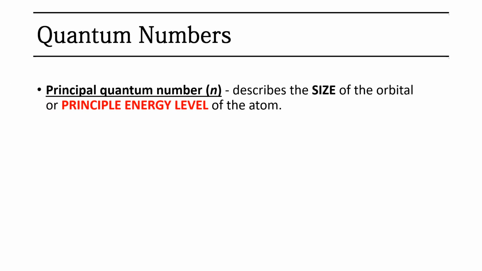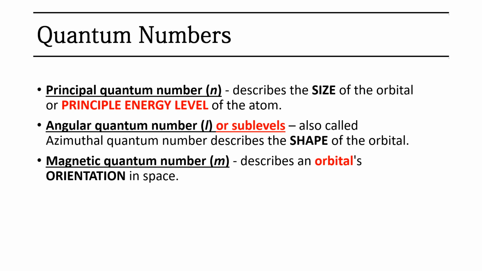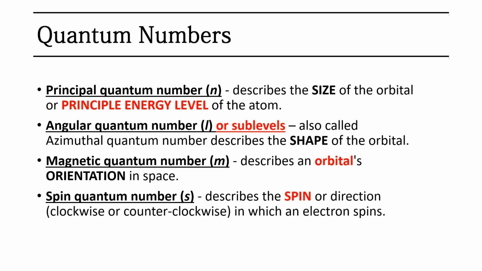One is the principal quantum number. Next is the angular quantum number, or azimuthal quantum number, which represents the sub energy levels. The magnetic quantum number represents the magnetic energy levels, and the spin quantum number represents the spin energy levels of electrons. You may not yet have any idea about the parts other than the principal quantum number, so let's discuss these four individually to understand more.